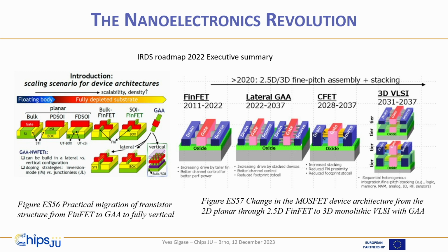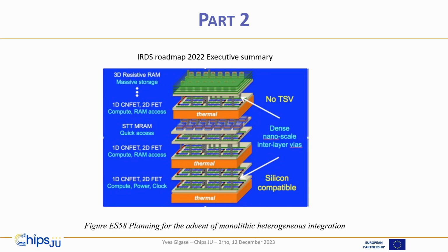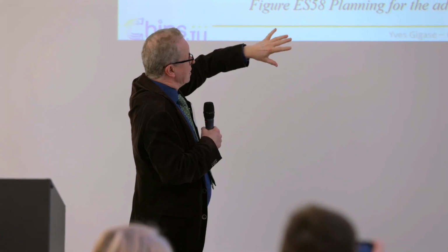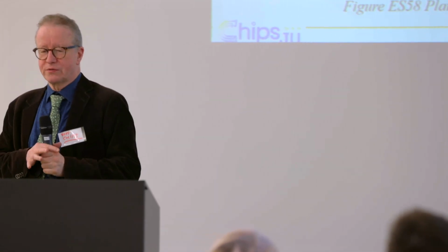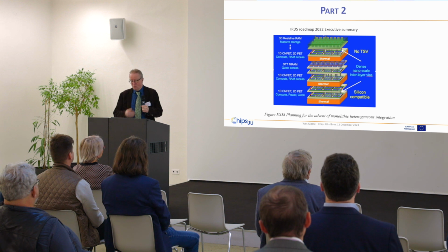The new designs. Look at what, for example, IMEC has done in terms of roadmap exercise. These new designs will lead also to, for example, stacking chips one on top of the other, with interlayers and stuff like that. This started with memory chips. I think Samsung was one of the first to commercialize that. But now we're really thinking about stacking chips with logic and memory. That will be the first. Logic on logic, logic on memory. I mean, these kinds of compound stacks. But it'll be more than that.